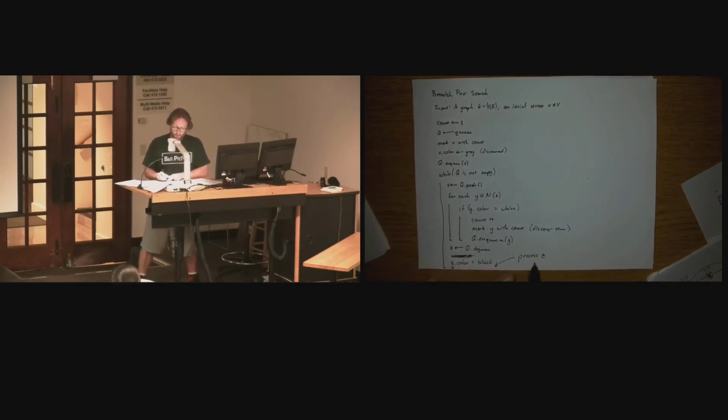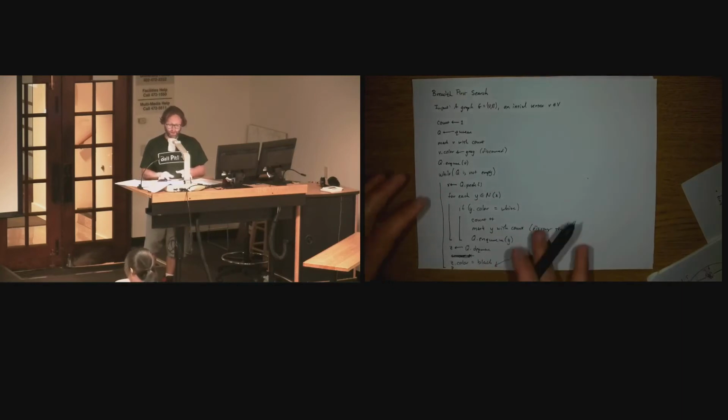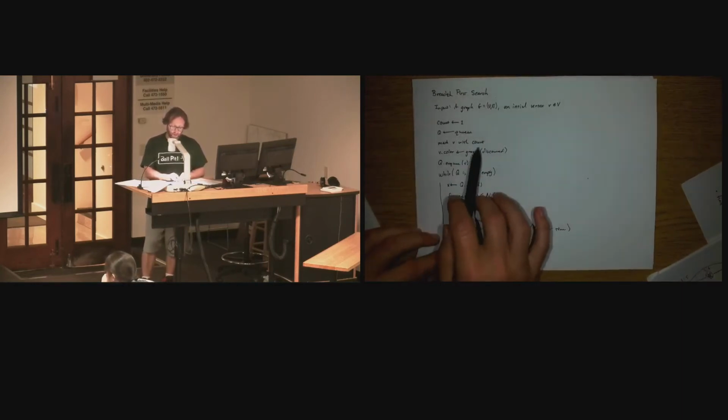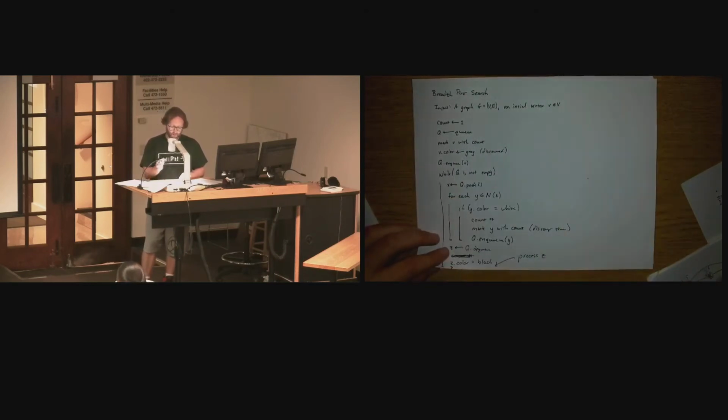You could, if you really wanted to, not peek. You can go ahead and dequeue it right away, and then process it right away, and then go on to its neighborhood. It all depends on what you want to do with it. Right? It's going to be the same exact order. But there's breadth first search. Extremely simple, and again, you can even simplify this even further. Keep track of what you want. Ignore what you don't. If you don't want the count, fine. If you do need the colors in order to keep track of what you've seen so far, so that you don't revisit a vertex over and over and over again.